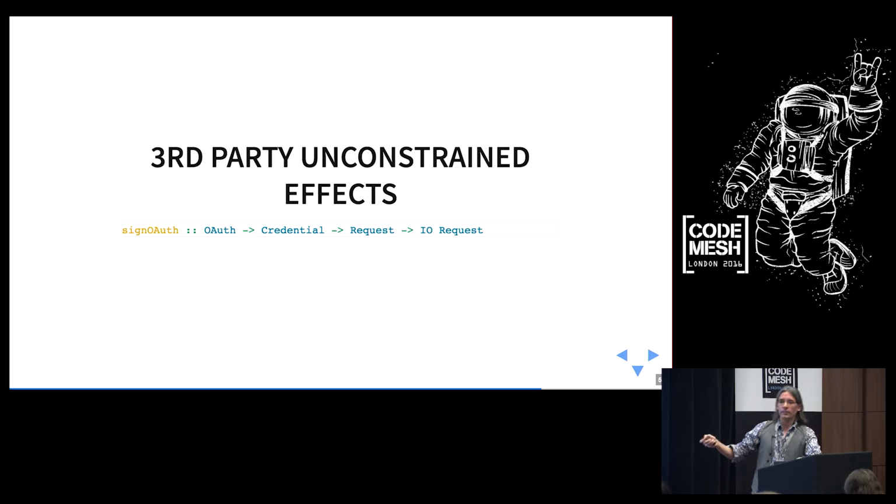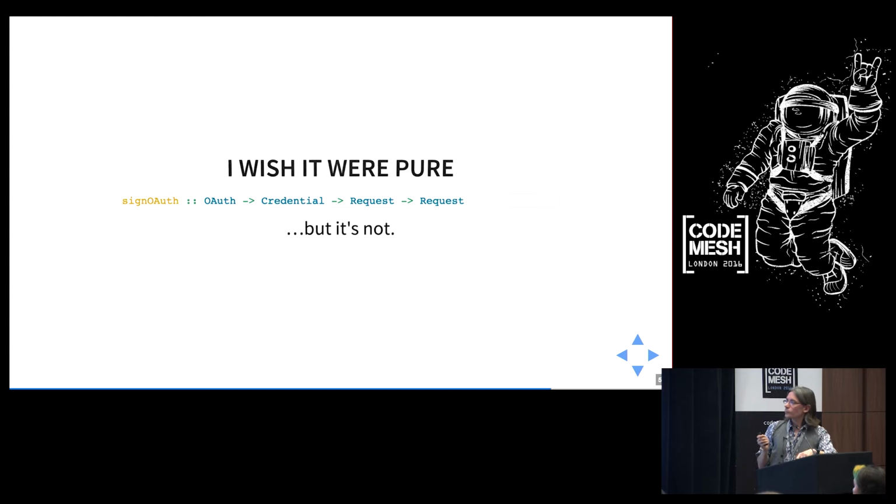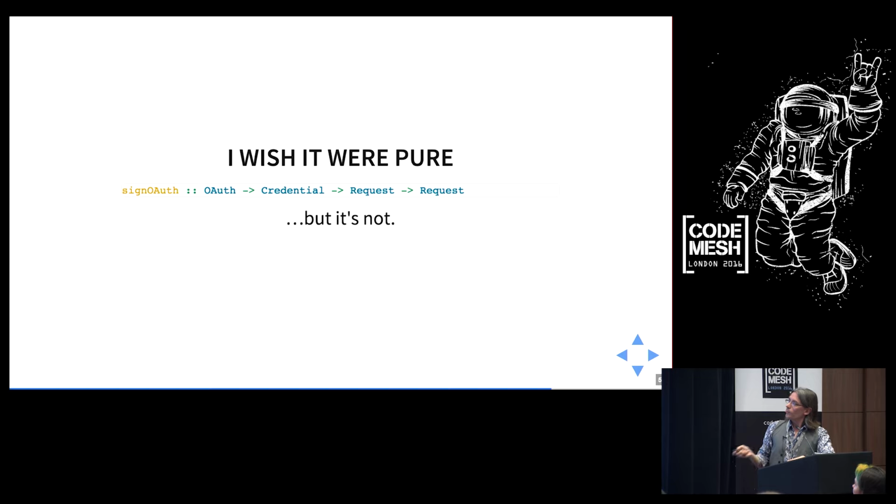That needs something like it because it needs access to the current time, fair enough, and it needs access to a random number generator. Fair enough, but I'm not comfortable giving it such a wide sandbox of permissions, which is something that monads can give you. They kind of give you a concept of sandboxing your code. So I sort of wish the function signature ended up in just request to request, but it can't be because I need timestamp and I/O. I need timestamp and random number generation.